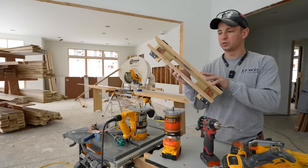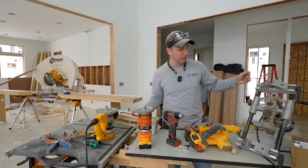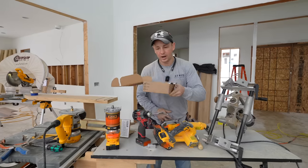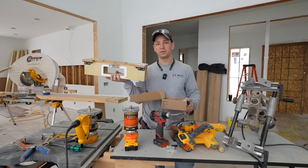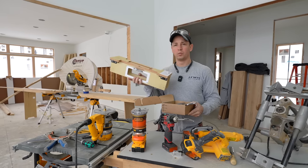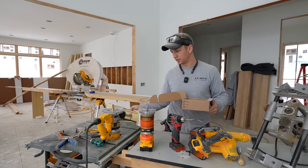Those are gonna be used with our Templaco template here. If you're getting into this Emtek hardware, which we have over here, I highly suggest that you buy a Templaco template. They're expensive at first, but they pay dividends if you're gonna do much of this hardware. Really makes the process go a lot more smoothly, and it's very accurate also.